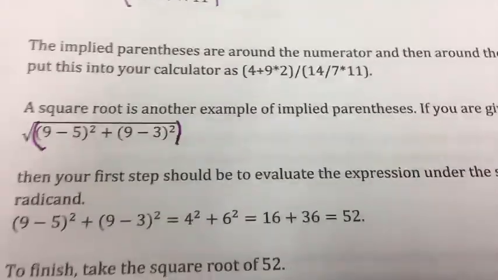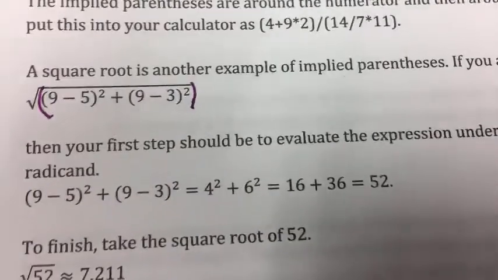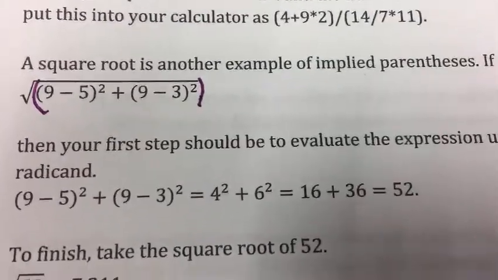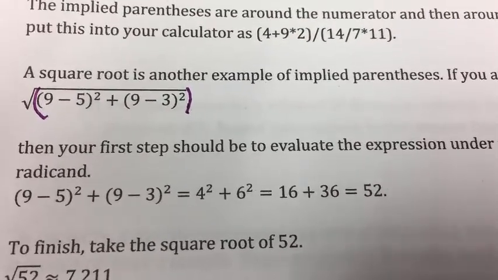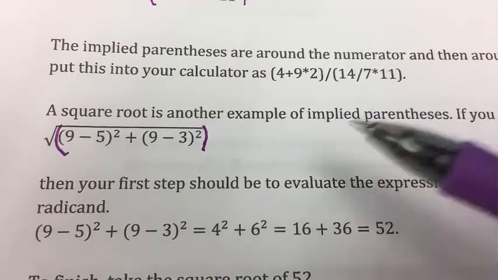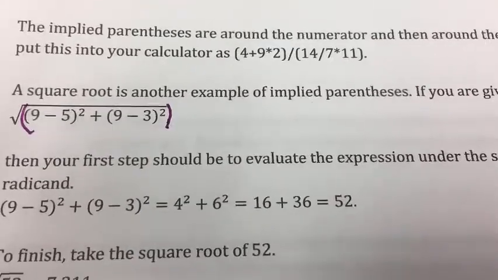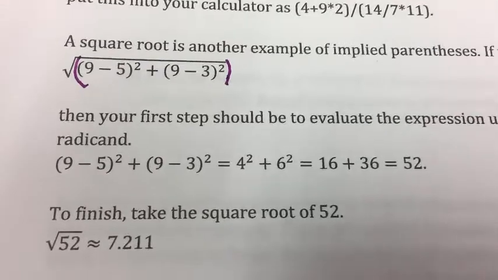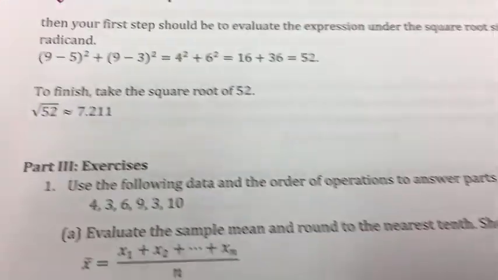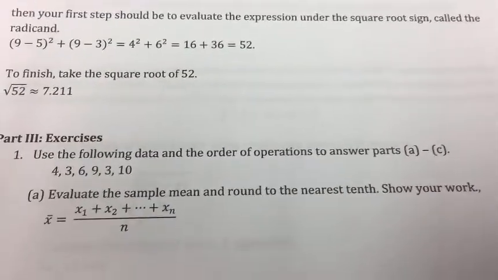So the way you type things in the calculator makes a difference. Notice the next step I show you, if you type the part, this is called the radicand. The radicand is the part under the square root. You get a 52, and then you can take the square root, and then it'll tell you your answer, your solution. So what happens is you're going to have some formulas here.